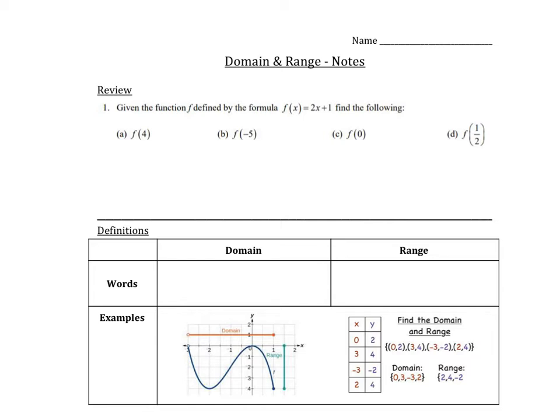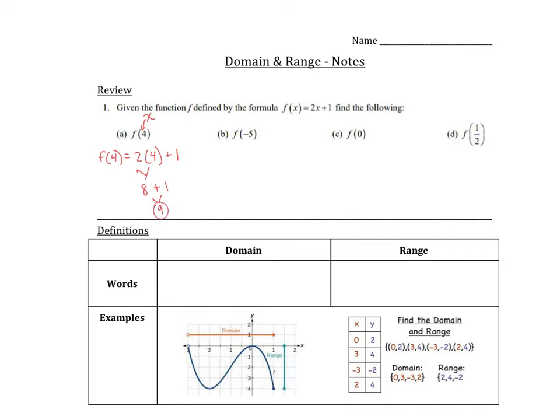So remember from last time, when you have this number inside of the parentheses, that is going to be your input or x value. So in order to find f of 4, I'm going to plug in 4 for x and solve this out, right? Whenever it's inside the parentheses, that's my input, and I'm going to plug it in for x and solve it out. So I get 2 times 4 is 8, 8 plus 1 is 9, and my final answer here would be 9.